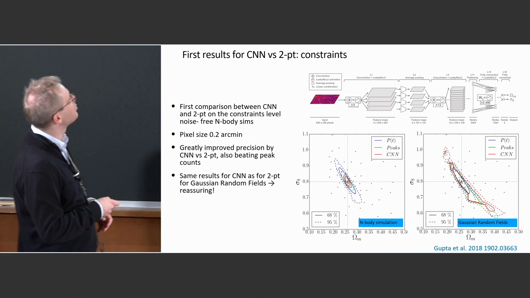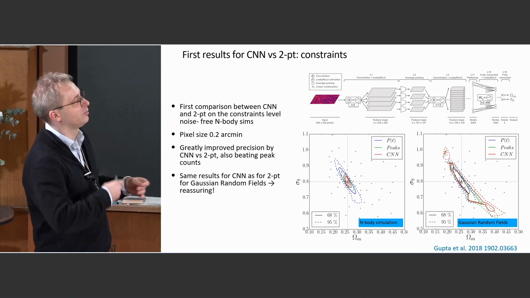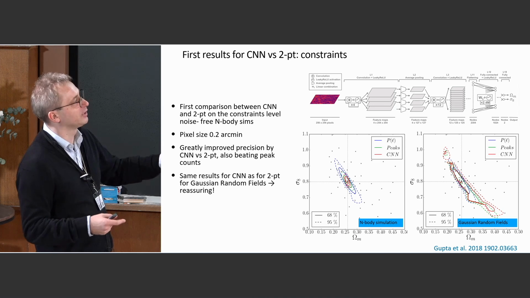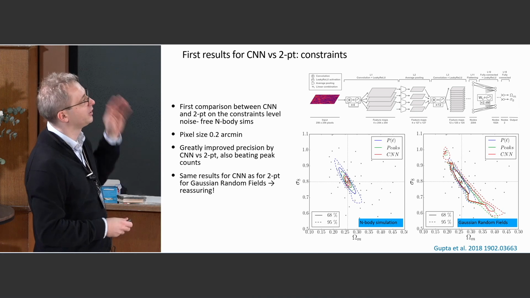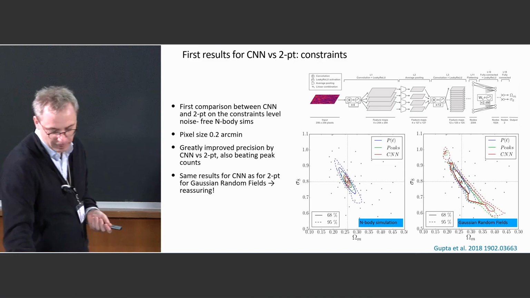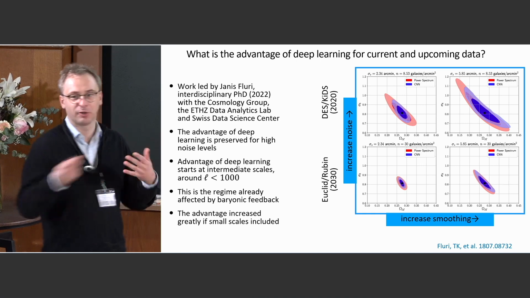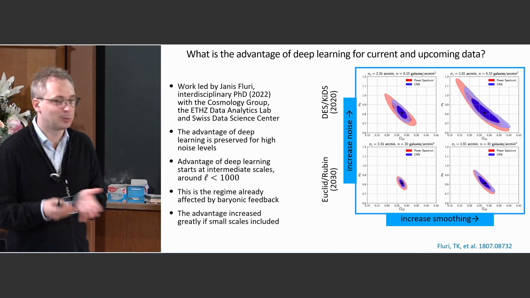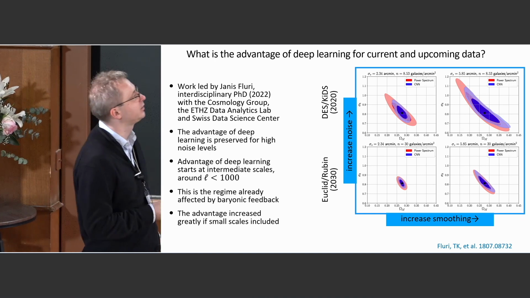And critically, the comparison with Gaussian random fields was very reassuring because there's no more information for Gaussian random fields that the power spectrum can extract compared to CNN. So those two should give the same results. That's the information flare, and they were giving that. So it was a very reassuring result that the network is not imagining anything here. And in this work, we quantified, made a forecast for how much is there to gain for the smoothing scales that we think we can reliably analyze without going too much into the baryon territory. I will come back to baryons also later.